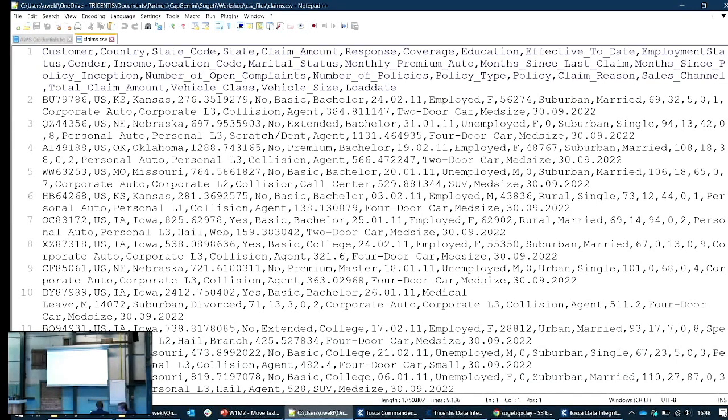The easiest way to think of this was to compare the first row in the first file against the first row of the second file. Second, third, and so on. But what if there is a different order? What if they are not ordered in the same way? Then you would result in an error, but the ordering might not matter. You just want to have all the customer rows with all their attributes, in this file slightly more than 9,000 rows, but you don't care whether your first customer, the BU79786, is in the first row or in the hundreds or the 1,000 rows.